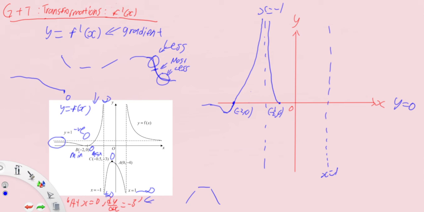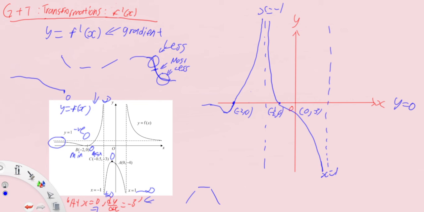And you tend towards, I'm not going to be cautious anymore, just whatever. Something like this, alright? And we know that at x equals 0, the derivative is minus 3. So we have 0, minus 3 as well. Right, so this also tends towards negative infinity towards x equals 1. Now we're done with the two parts.